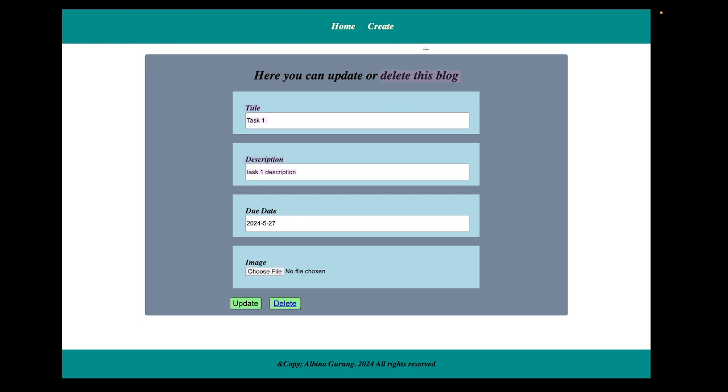We discussed the navigation bar and footer very clearly in the previous video, how to import them, and we also discussed a little bit about the body part. Here the UI is similar to the UI of the create page, so we have the container and the form and everything.